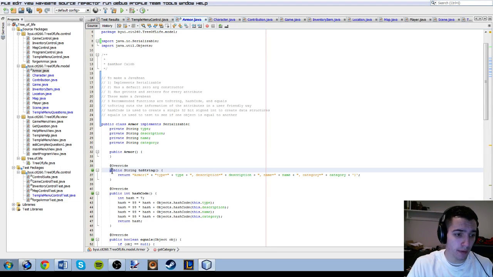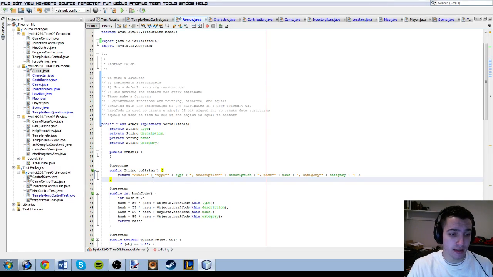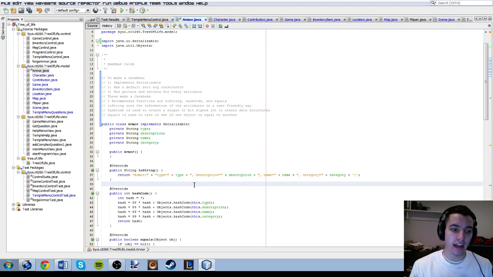You can see here the public string toString method, and what this does is it simply returns the class name, and then it will return the type, the name of the attribute and the actual value of that attribute, and display it on the screen. So it's really good for testing purposes to see if you're passing things incorrectly. You might actually use it in the actual game that you're implementing, but it is really helpful.